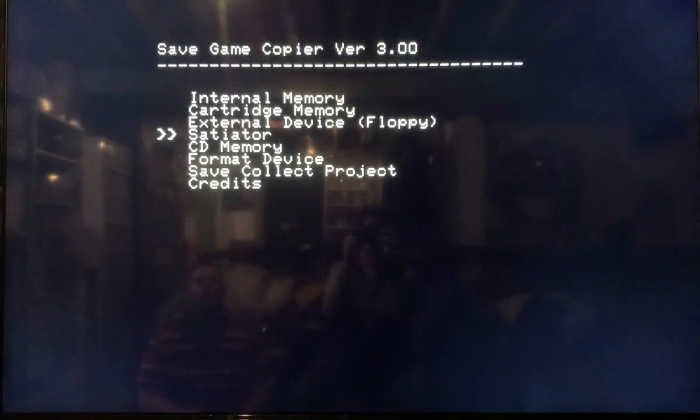And in closing, I just wanted to touch on one more thing about the save game copier. So Bob from RetroRGB had mentioned to me that he thought this utility would be really great for getting people out of the business of the FRAM mods for their Saturn, which is basically where you replace the normal SRAM in your Saturn with something that will maintain game saves without requiring a battery.